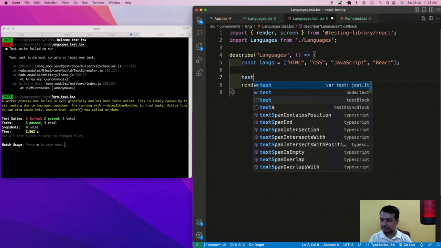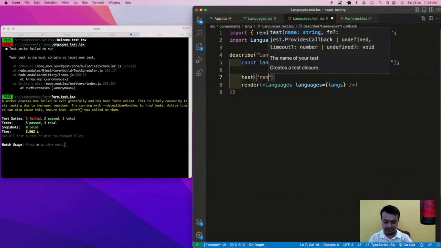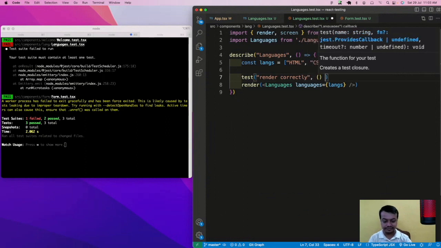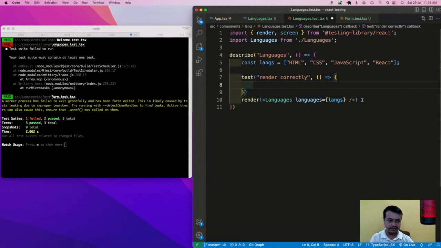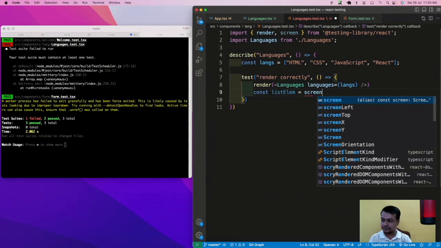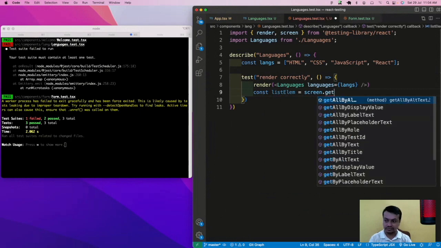So test will be render correctly and like this and const list elem equal to screen dot get by role.